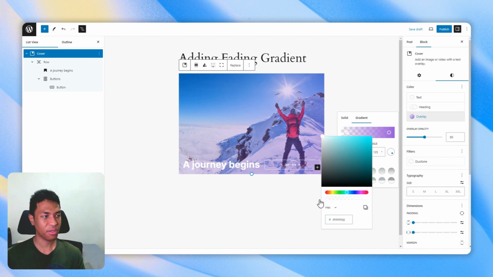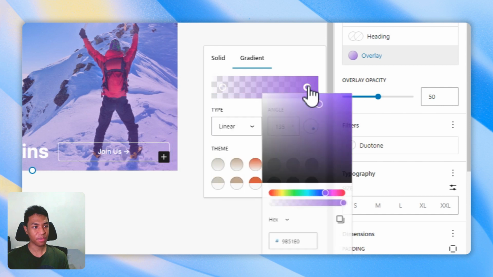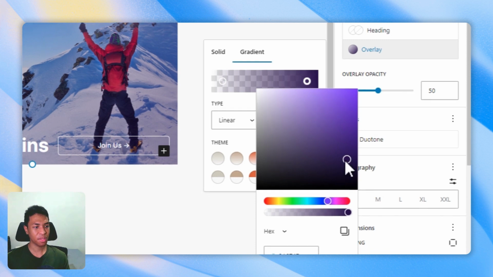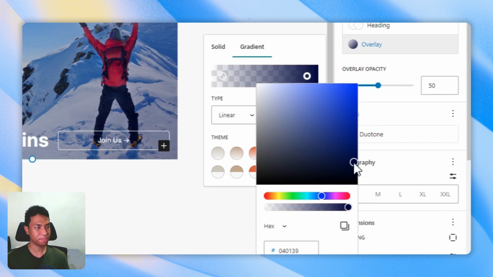So it's going to be basically invisible. Next, on the next control point, you can set the color to be any dark color. It could be dark purple or dark blue or just fully black. It's totally up to you, but I'm going to select maybe dark blue in here.